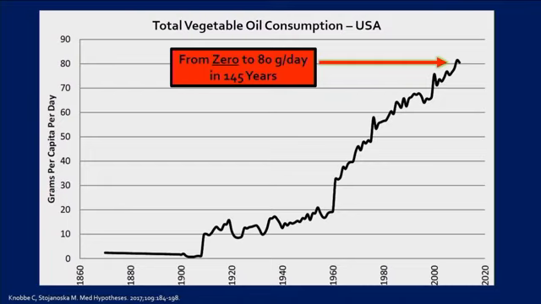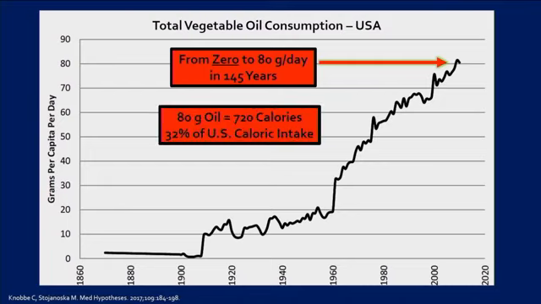This is an infinite increase. We didn't have them before. 80 grams a day of oil, that's 720 calories, that's 32% of US caloric intake. That makes this the single greatest change to nutrition in all of history. I don't think anything else can even begin to compare, and we haven't even talked about the toxicity here.